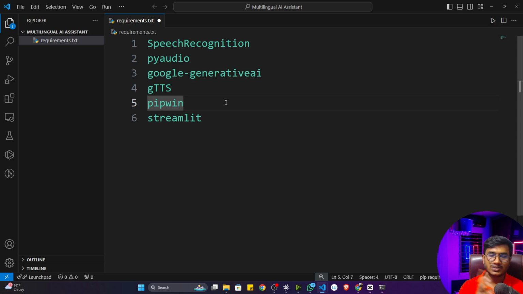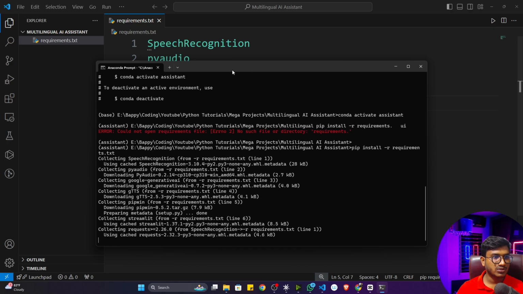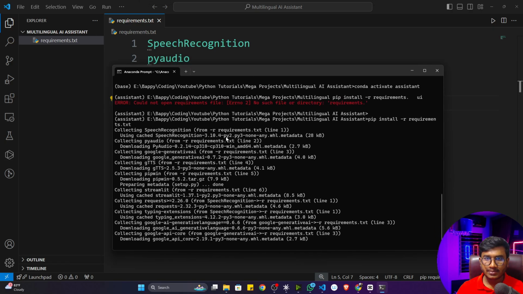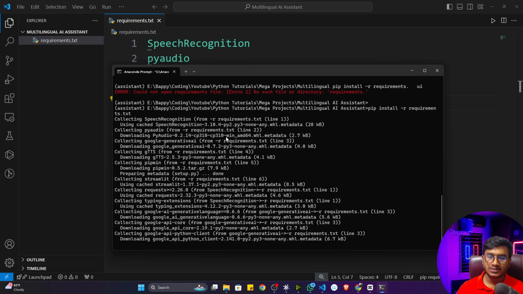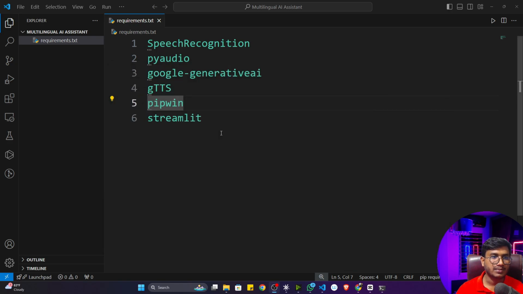See, in the previous project I didn't create any kind of user interface. In this particular project, I'll show you how we can also create the user interface with the help of Streamlit in a very easy way. So these are the libraries I need for this particular project. Now let me just install them one by one. So pip install -r requirements.txt. Now if I execute, see, now all the libraries would be installed one by one. So again, it will take some time. So let's wait. I'll come back once this particular installation is completed. So guys, you can see all the packages installed successfully. There is no error. So now let me clear the terminal and let me minimize it as of now.